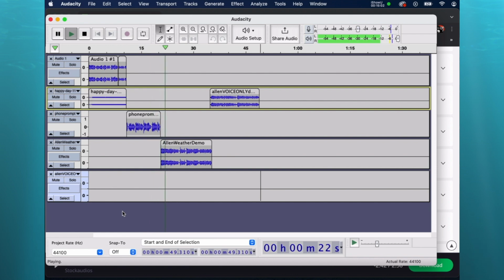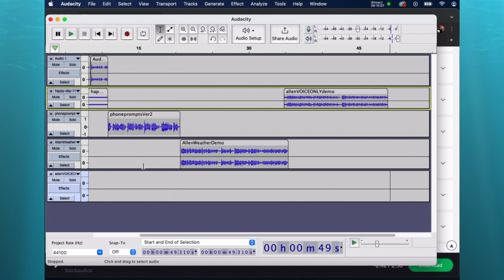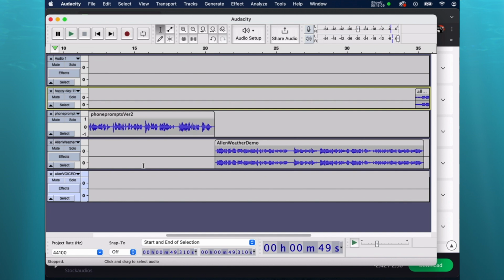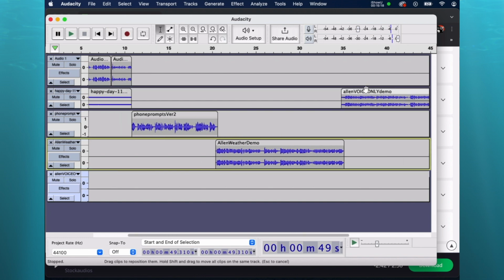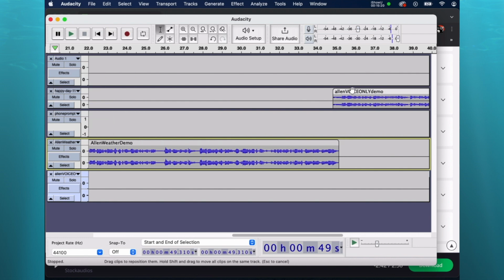Bay Area weather calls for clouds remaining today. See, now there was a little bit of too close of a... Because these should be really tight, one after another. So even if they kind of overlap just a little bit... That's the same thing over here. It's got to be very tight and clean.